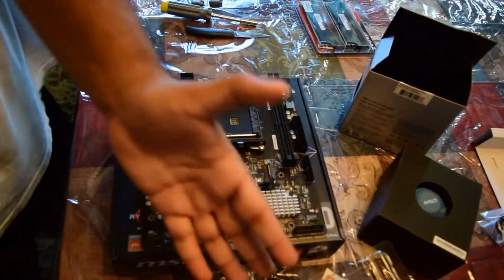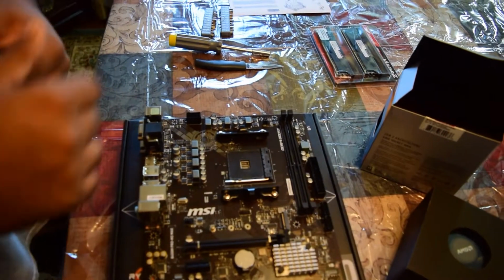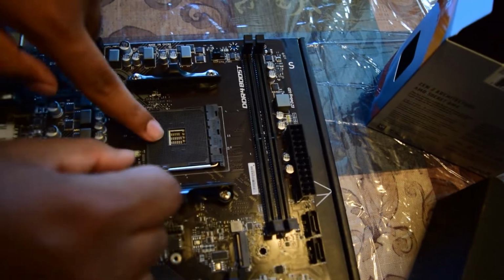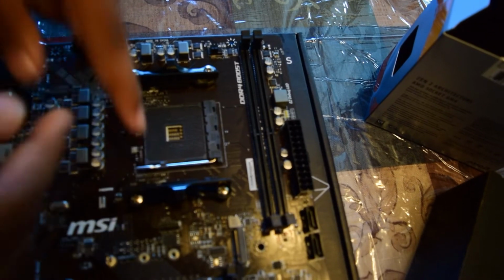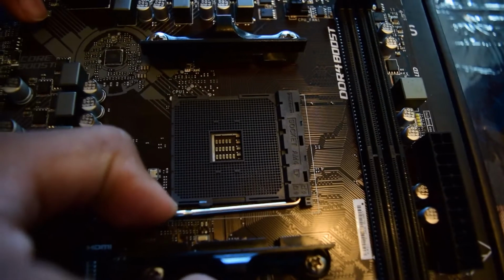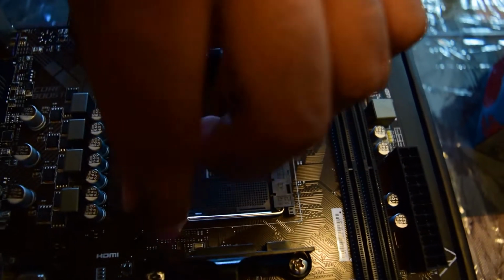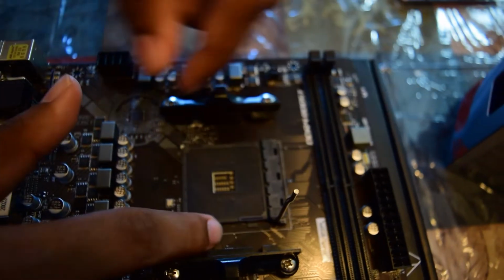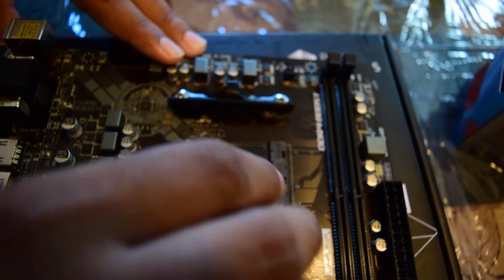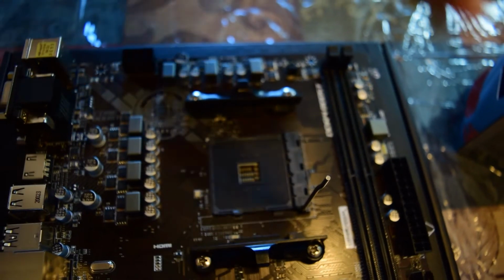So where does the CPU go on the motherboard? It's gonna go right in this little square area, usually on the top of the motherboard, and there should be a retention arm. This is called a retention arm. Right now, it can come out like that. It's held under a little thing right there, so you can lower it or put it higher. When you're installing it, you want to put it directly up top.